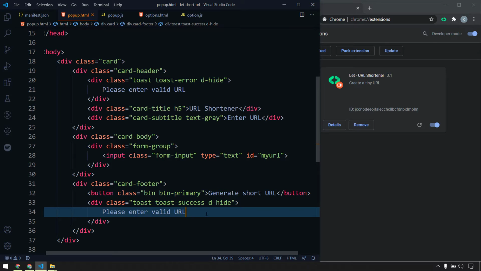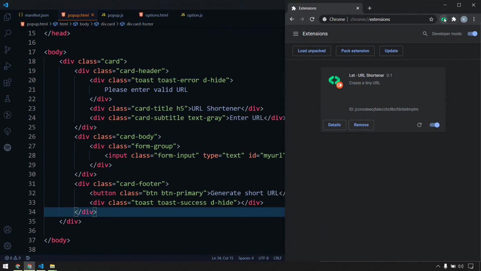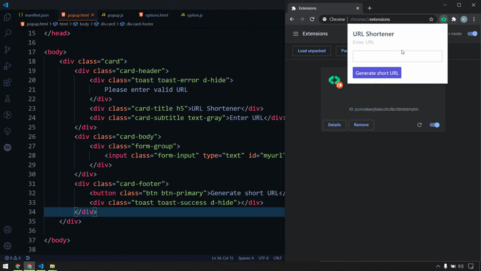Once the short URL is going to be there, we will just change the value. We'll see that in the coding part. Now here we can say nothing. So we don't want it to say anything here. So it's going to be purely the short URL, right? Okay. So as of now, we are done with our pop-up page HTML and the designing part as well.